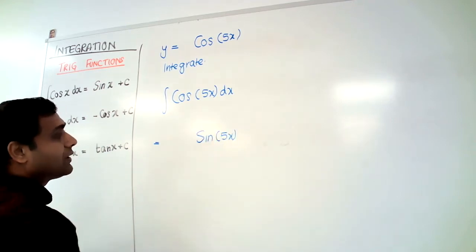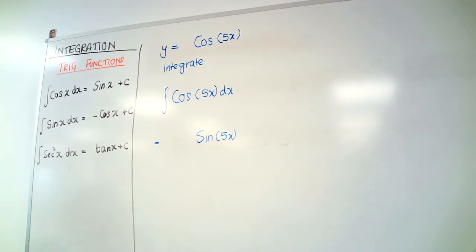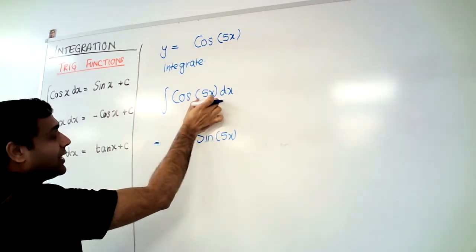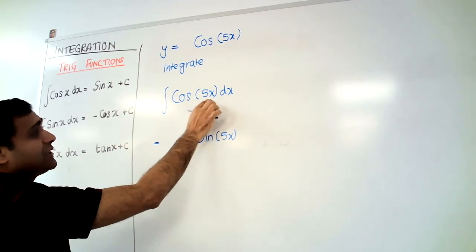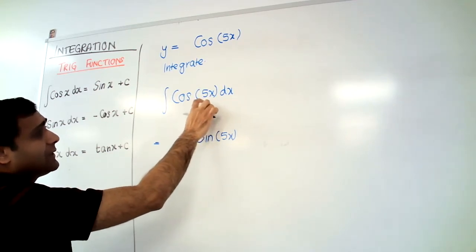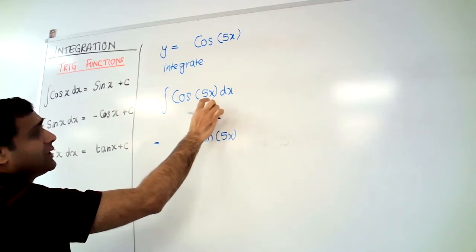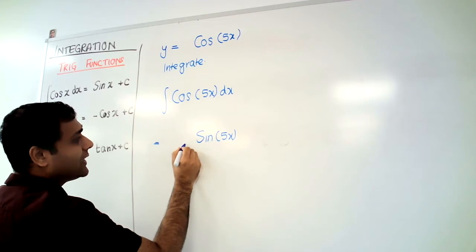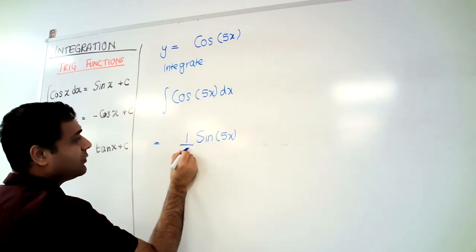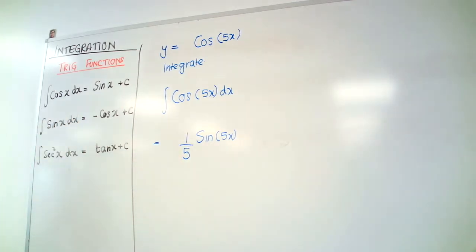Okay, that's fine. When we differentiate, we differentiate this way, and we get the answer and we multiply it here. But this time, I'm also going to differentiate this one. Differentiate that bit. What's the answer? The differential of 5x is just a 5. So I'm going to divide this thing by a 5 as well, 1 over 5. So this is how we actually integrate that bit.